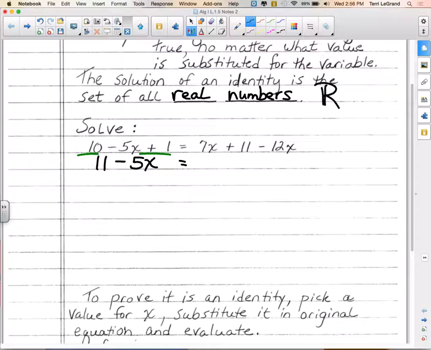Are there any like terms on the other side? Yes. Yeah, we have some x's that are like. So we have a 7x and take away a 12x. We can skip over that plus 11 for a little bit. So what is 7x take away 12x? Negative 5x. The 11 doesn't have another constant to be combined with, so we'll just bring it down. Do you notice anything about that statement that we have now? That's true. Both sides the same. Both sides are really the same, aren't they?